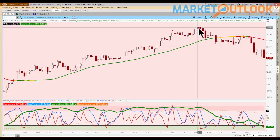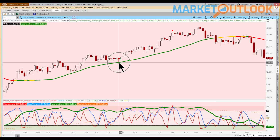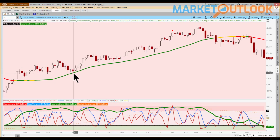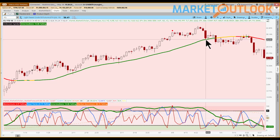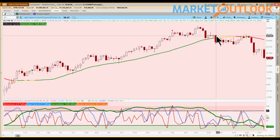Notice that when crude oil came down to this moving average, the assumption at that time would be that we'd get a bounce off that moving average. After all, that's exactly what we experienced back here on March 8th, and that's exactly what we experienced back here on February 11th. So when we saw the crude oil market come down and touch the moving average here, there wasn't a whole lot of concern at that point, especially with that next day bounce, and we thought perhaps we'd be up and off to the races again. Well, that's not what the market had in mind for us. Instead, we spent a little bit of time above that moving average, and then decided that we wanted to slice through it.